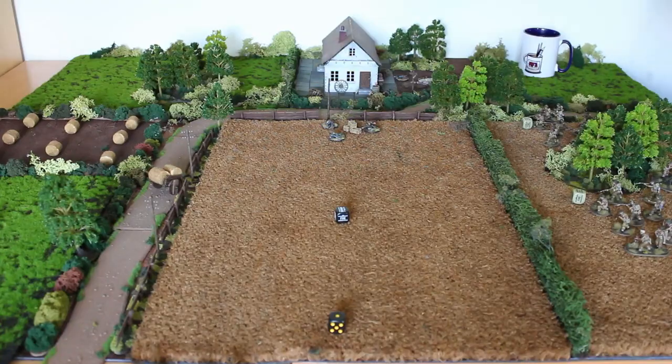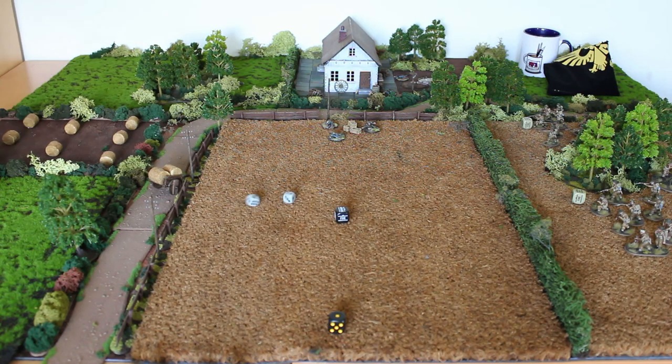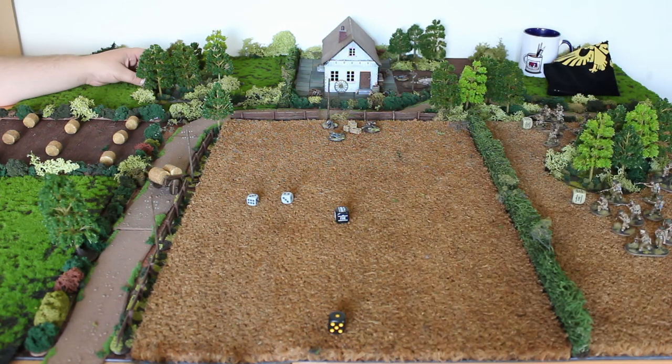It's going to be me. Yeah, of course it is. So, I'm going to try and bring on my mortar team and spotter. I'm on a 9 down to an 8. Pass. So there's really only one place to run the mortar team onto, isn't there? Which is going to be here. It's the woods that we put there specifically, so that then we can do the thing.